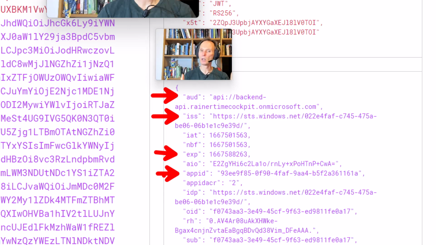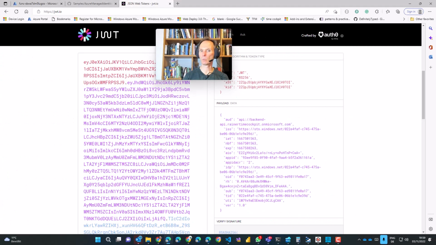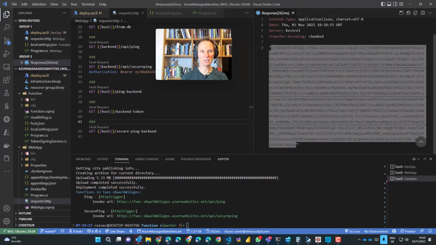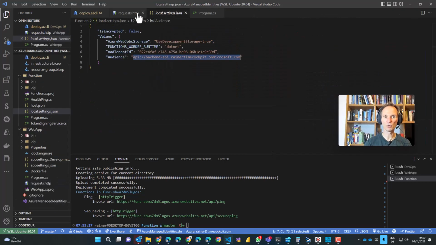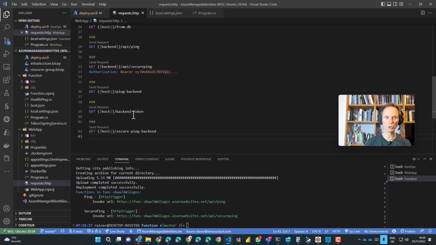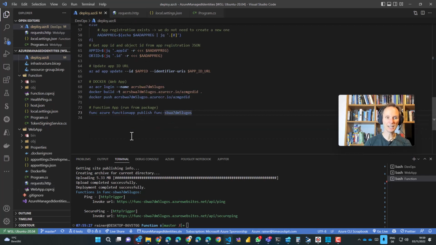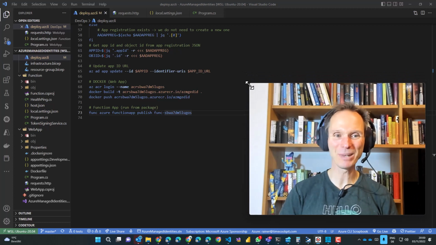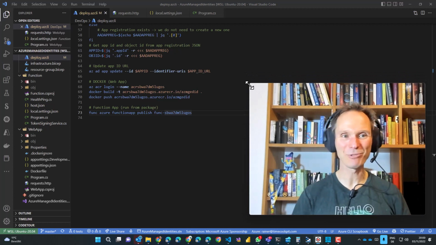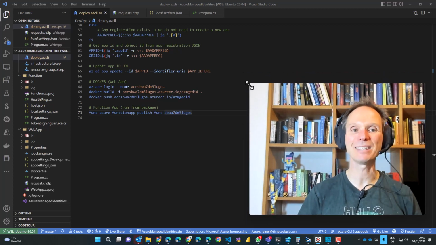So this demo showed you how to use Managed Identity, not with storage, not with Key Vault, not with any Azure built-in service, but with a custom service, with a custom backend API that you would like to create. And this is exactly what I wanted to show you. Let me check. Yeah, I showed you all the requests. Let me check. Yes, we executed everything, and all the demos really worked. I can't really believe that everything worked, and we deployed everything from scratch, so nothing was baked in.